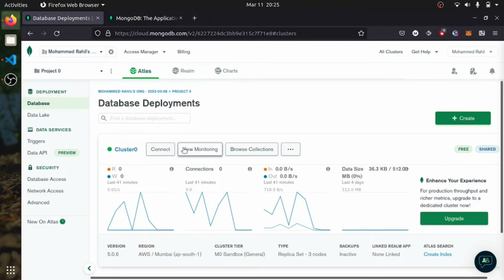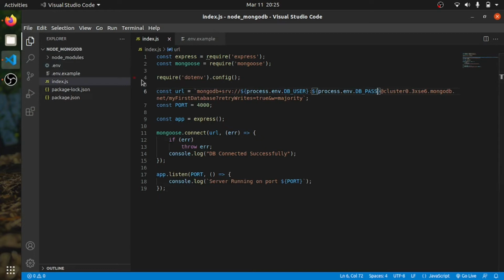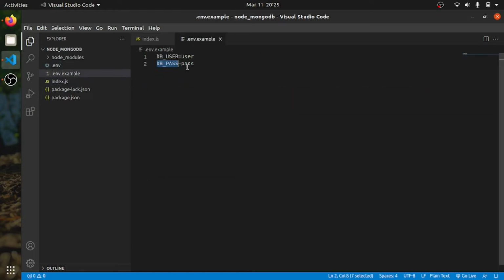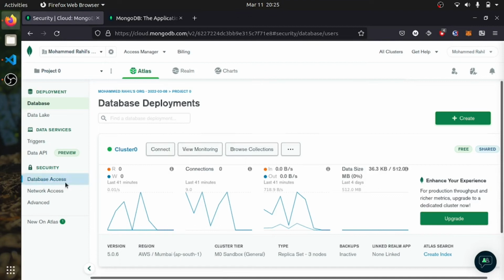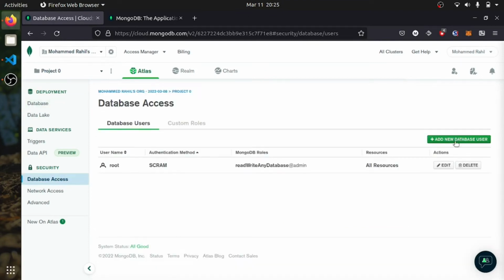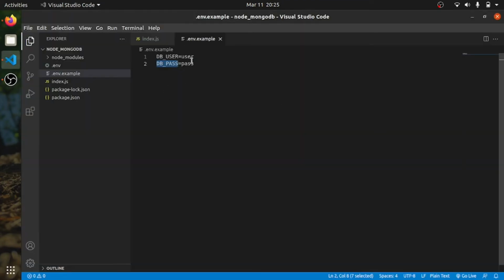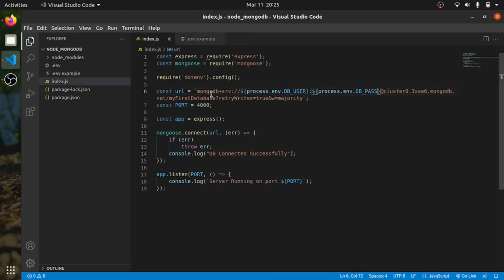While you were setting up the account, you needed to give a username and password. You will get that user, or else you can create another user and keep that username and password in here, like this. Process.env DB_USERNAME and DB_PASSWORD.